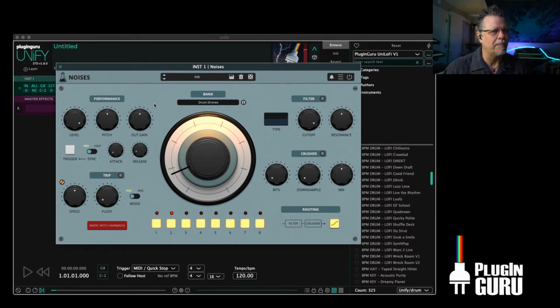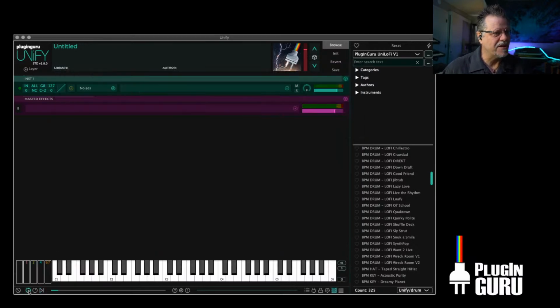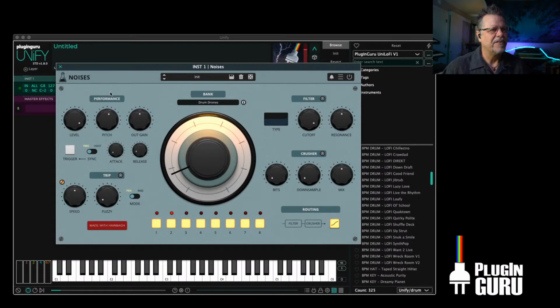It'd be really easy in an update to add a little keyboard icon that they could click, and then as you play down the keyboard, it would go up and down in pitch. It'd be nice if they do that. I'll turn on the keyboard so you guys can see what I'm doing. Wherever I play, it's just noises. And then you have controls, trip, we'll let it either be like this, where it's just doing a pendulum, or it's random. And you can see it's by time.